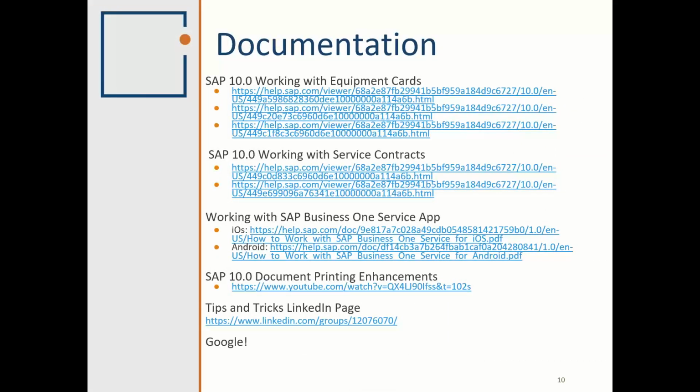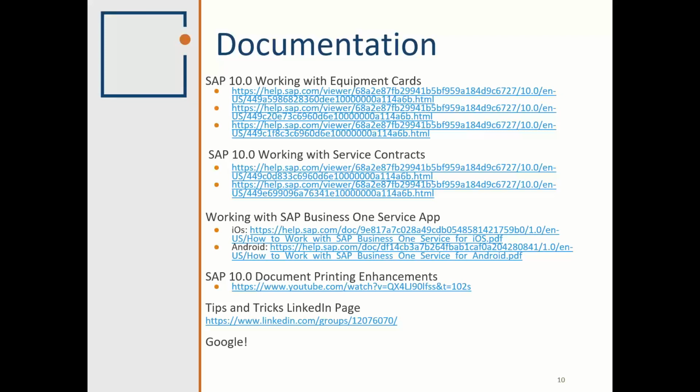With that, we have put together some documentation for you. For the equipment cards and the service contracts, we have documentation on how we can auto-create both of those, as well as working with them in general. As Ben mentioned, the service app is available for both iOS and Android, so we have installation and setup instructions for that included.